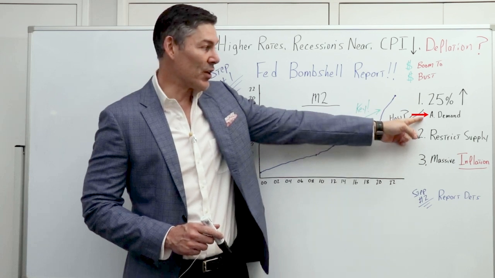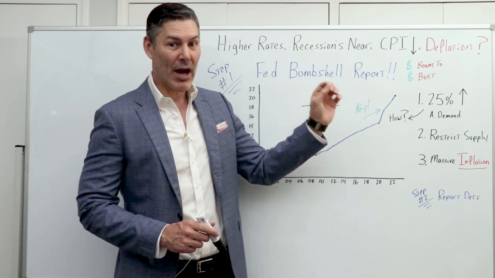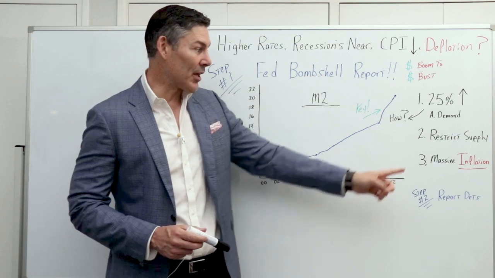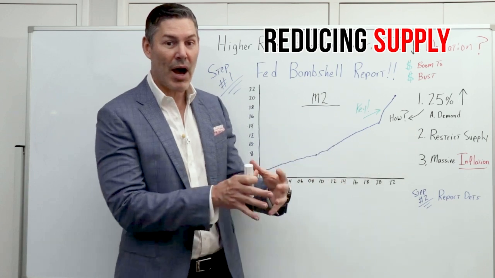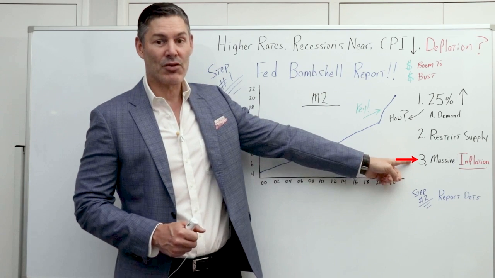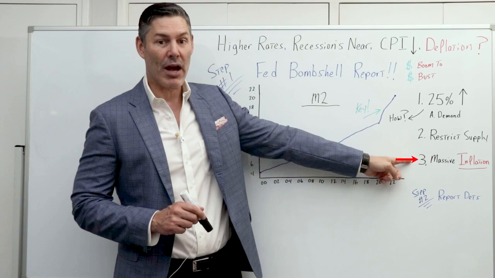Obviously, this increased aggregate demand tremendously. And let's keep in mind, at this same time, the federal government was coming in and locking everyone in a cage. So they are destroying the supply chains, reducing supply, increasing demand. What are you going to get? Massive consumer price inflation, which is what we've seen over the past year and a half.